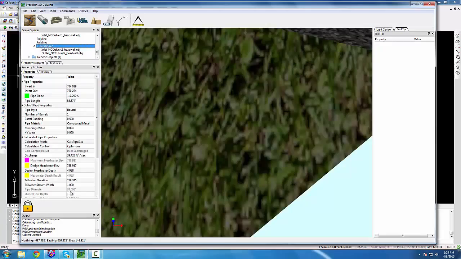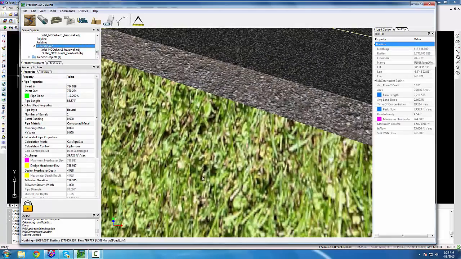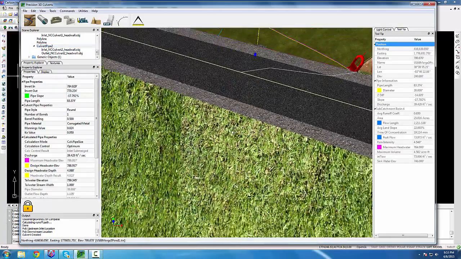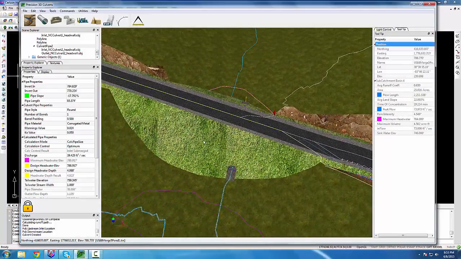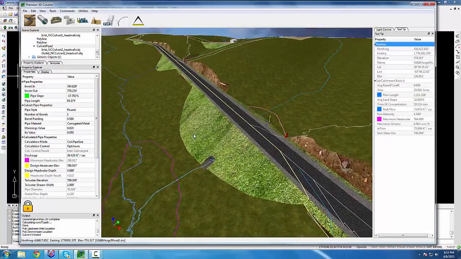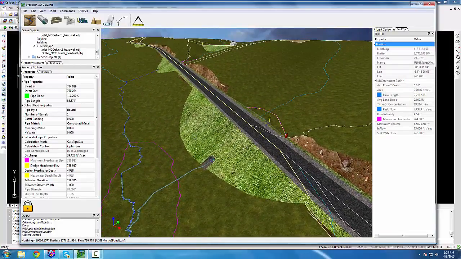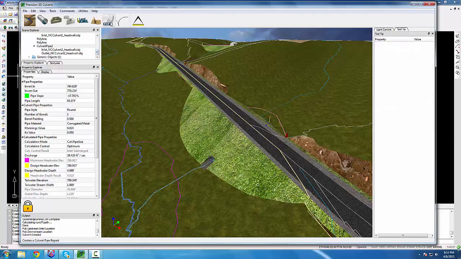That was sized at 30 inches. Okay, it's a 30-inch pipe placed under there. Let's just run a 10-year storm through it, just to show how multiple storm events can be output in a PDF report.